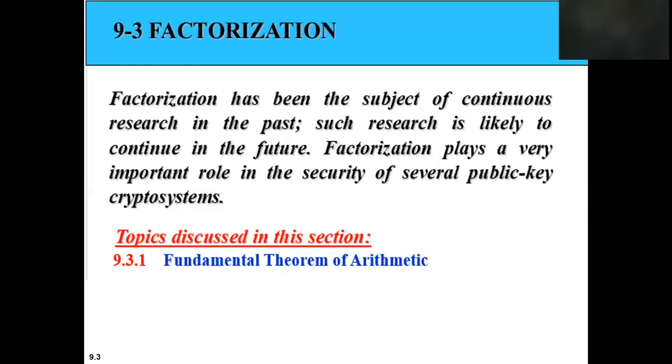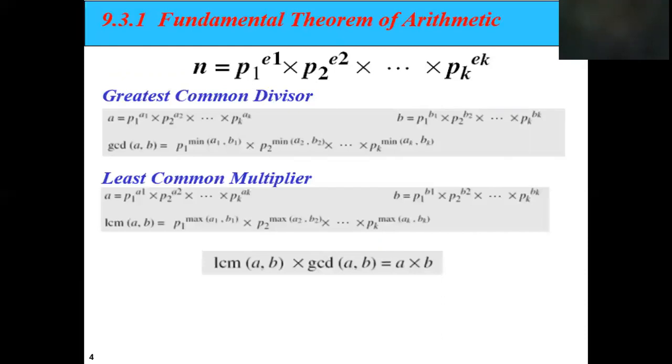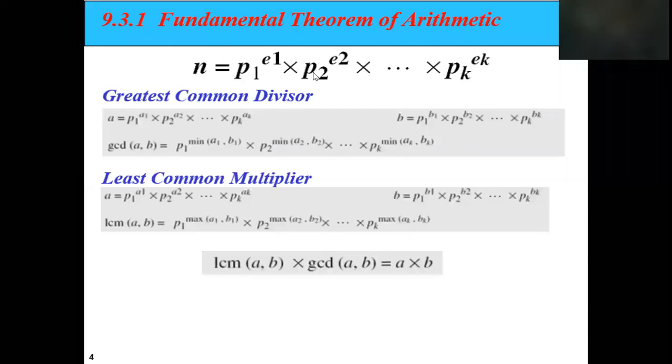Integer factorization has been the subject of continuous research in the past. So, dear student, first of all we will discuss the fundamental theorem of arithmetic. That theorem tells you how you can write any composite number as a product of powers of primes, where p1, p2, p3 are primes.